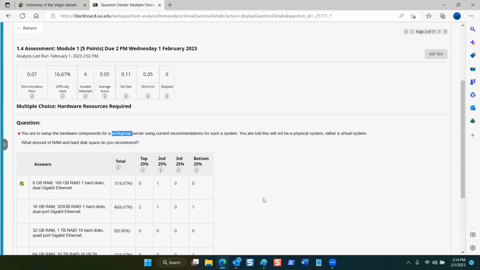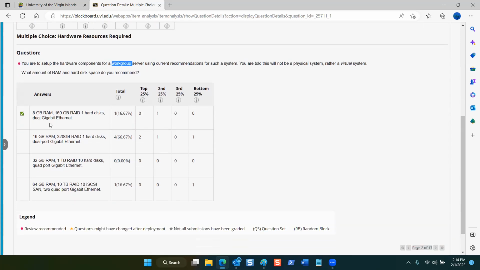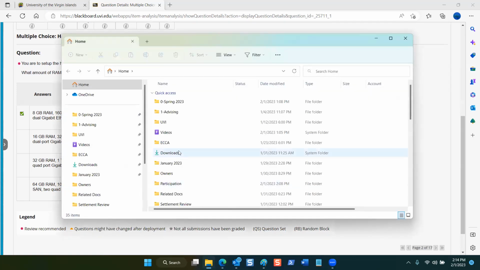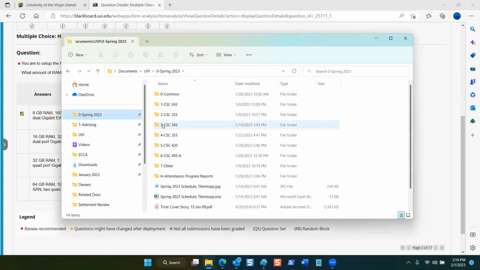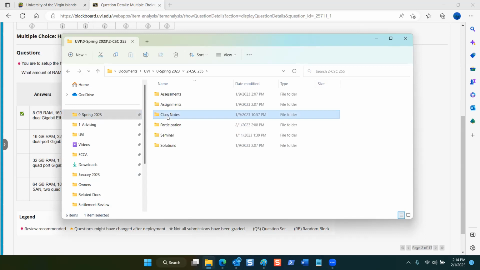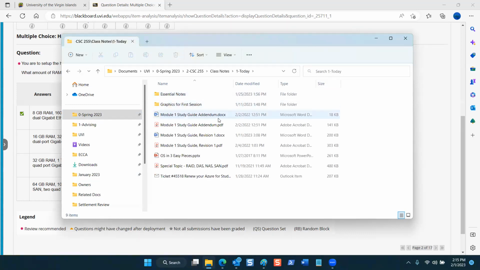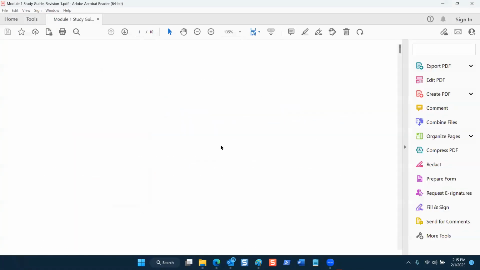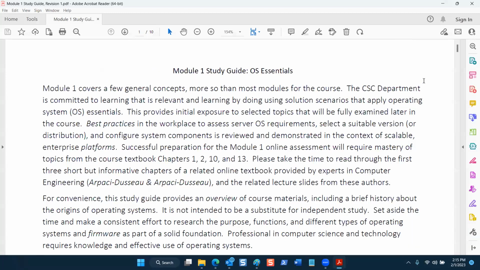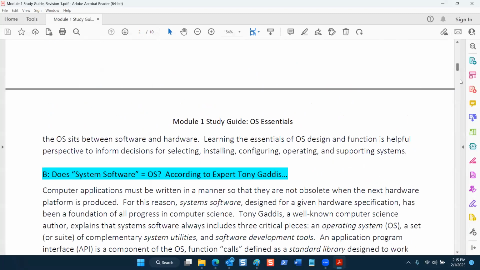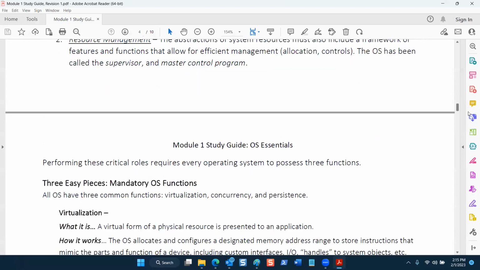Now I'm just going to double check this to see if the answer is incorrect, because it's odd that so many people would miss that. So hang on. I remember seeing it in the study guide.